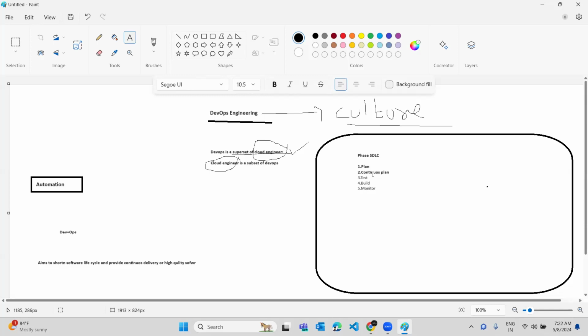But that happens in the software development life cycle also. Plan, then it goes for a review, then any feedback, and again it will plan. That is what comes under continuous plan, based on the feedback and review.